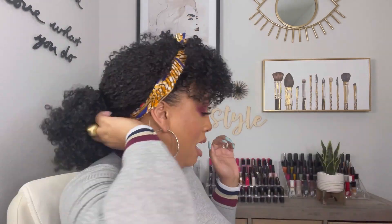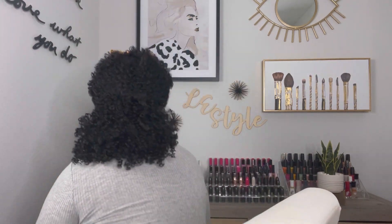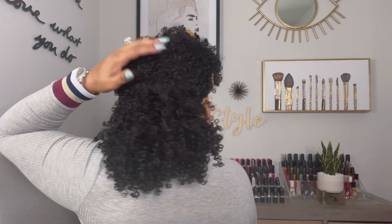So I have a large ponytail holder. This is an option for you. I'm going to let you see the side of that and the other side of that, and you can see the back. So that could be a style option. Now we're going to go on to style number four.